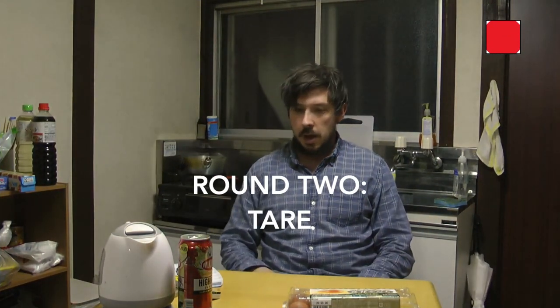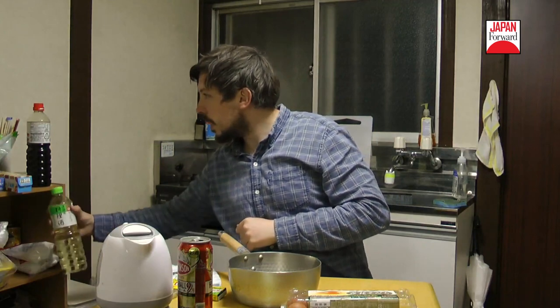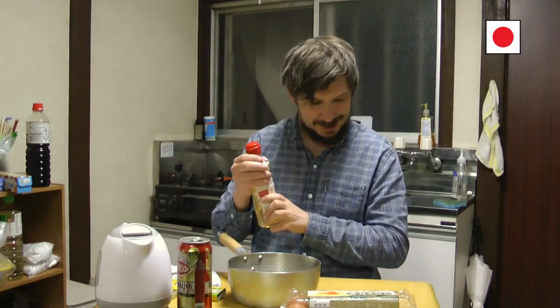Right, round two. I've decided to begin my burgeoning TV chefing career in the fashion of the late great Anthony Bourdain by going ahead and opening up my highball. Nothing's gone wrong yet but you never know what will happen. Now I need to make the tare, which is a kind of sauce. Apparently it's going to add to the complex flavours of the ramen and it's also what I'm going to marinate the eggs and the pork in. Eight tablespoons of soy sauce. Not too sure what mirin is — I think it's a kind of rice wine. Oh no, that was the sake. This is the mirin. That might have been too much sake but never mind, I don't want to waste it or throw it away. Round two has already begun badly. Never mind. You can tell that I'm not much of a cook because I have to buy all this stuff especially to make ramen.